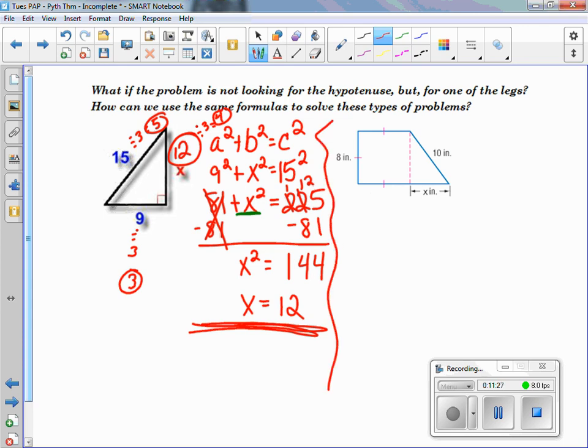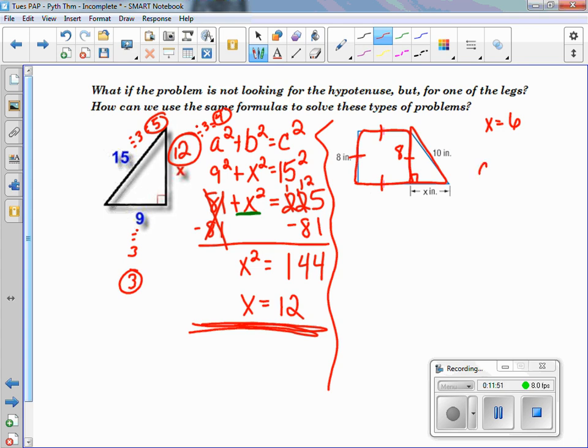On our next problem, it's a little more complicated because we've got this square here. And I know it's a square because of those tick marks. So that means this is 8. Now when I look at this, I automatically see, here's my right triangle. I'm missing a side, and I've got an 8 and 10. I already know x is 6 because I know my Pythagorean triples. And I know 6, 8, 10 is a variation of a 3, 4, 5.